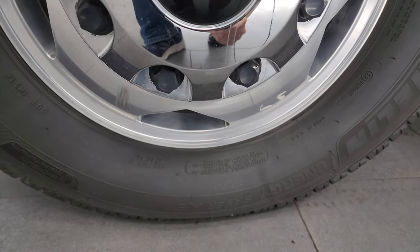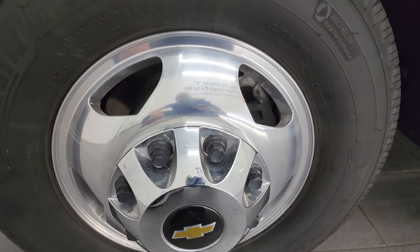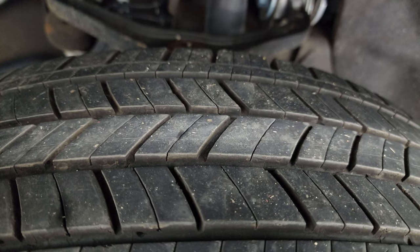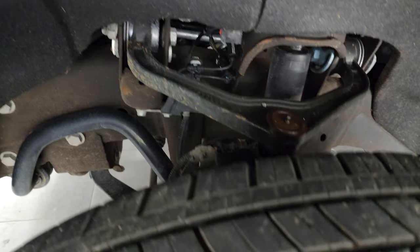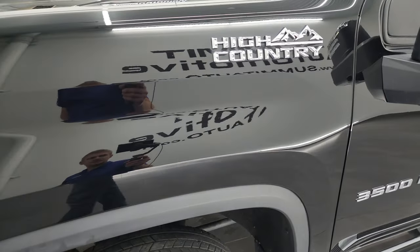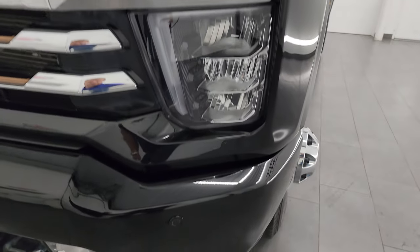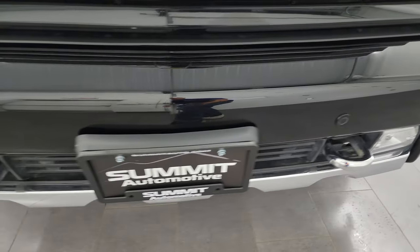This one comes with the 17-inch polished aluminum wheels and it has Michelin Energy Saver AS tires — LT 235/80R17s — and I would say they have about 50-60% of the tread left on them. Frame and underbody is in really nice shape. This is a one-owner, clean title, clean Carfax history out of Montana. The front fender is in excellent condition with no dents or dings, and it does have all the LED headlights, running lights, and fog lights.